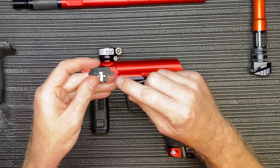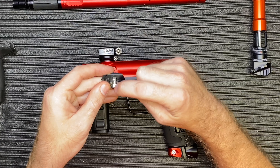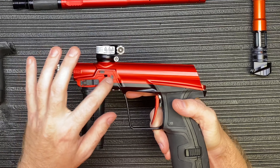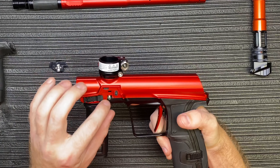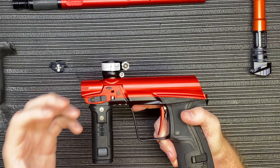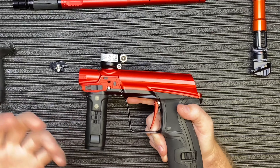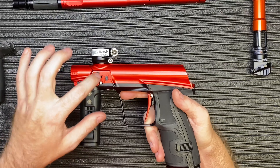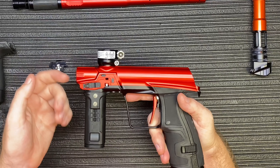Inside there, you'll see two small screws and the little reflector piece for your eye sensor. You also have your extra detent inside of here, and that is where your eye sensor is and the hole. If you are having a double feeding issue, or your gun is a few years old and you just want to do some basic maintenance on it, the detent is going to be one of the things you want to replace.